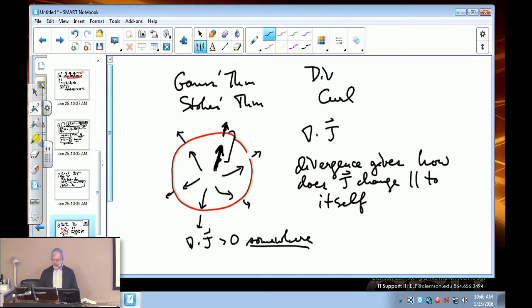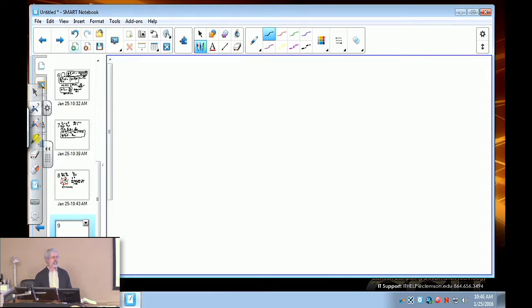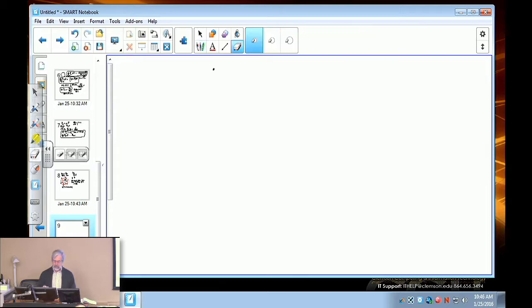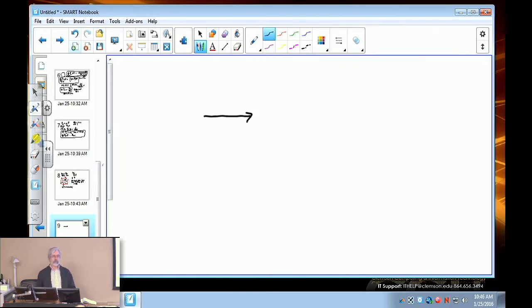So what would be the contrast? What would be the opposite thing to do? Perpendicular. Right. How does J change perpendicular to itself? So I just gave you an example where J is emanating from a point, where we can consider the change of J parallel to itself. Now let's consider the change of J perpendicular to itself. Can you give me an example of a vector field that changes perpendicular to itself? Any ideas? So if I have a J here, it's got some direction associated with it. Now I want it to change perpendicular to itself. I want there to be a change perpendicular to its direction.